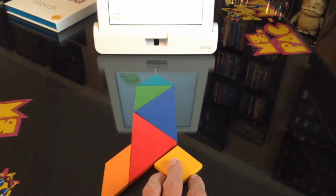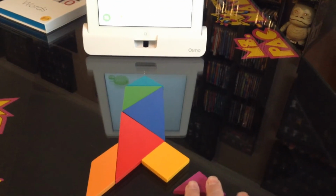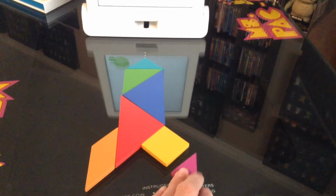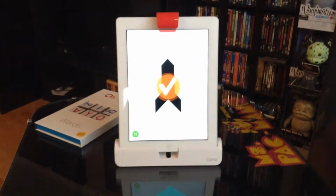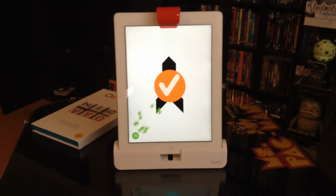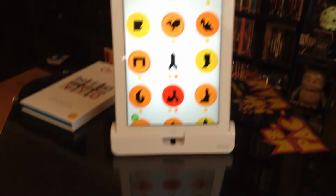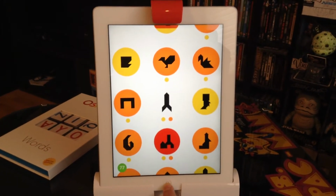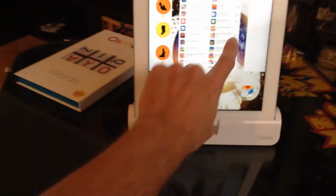And then the last piece of the puzzle. Oops. See? Even for an adult, it takes a minute. There we go. So that's essentially the Tangram game. And you've got lots of stages, and as the difficulty increases, you get more to do, so that's cool.